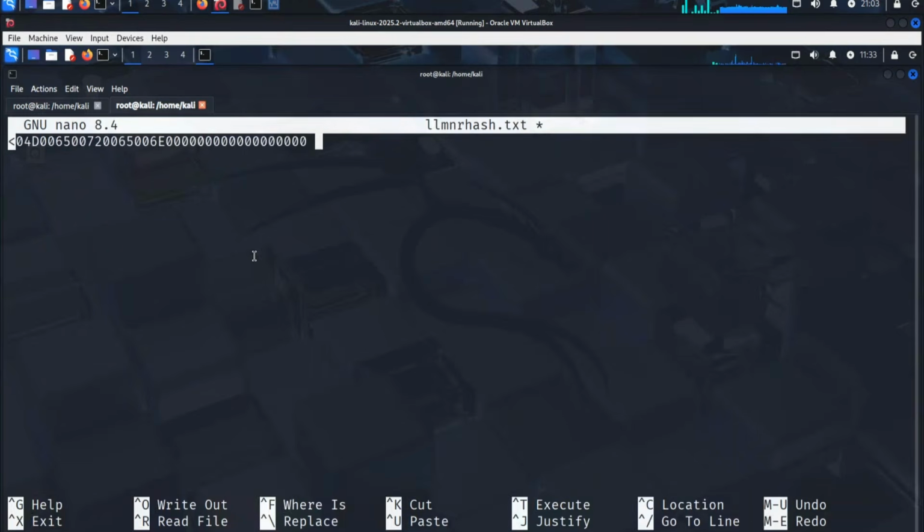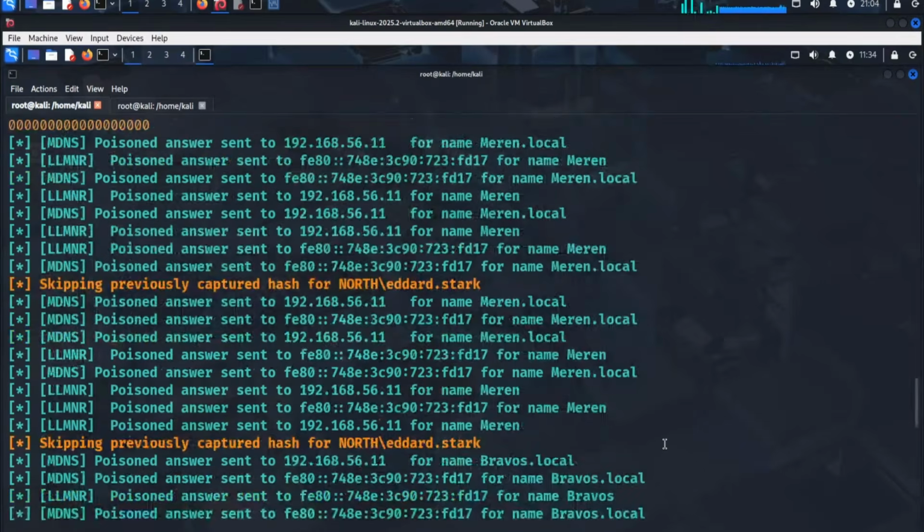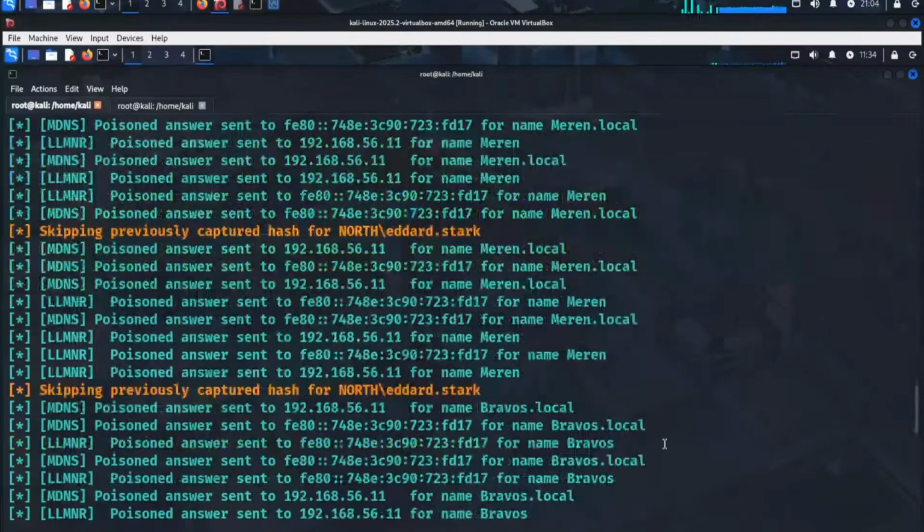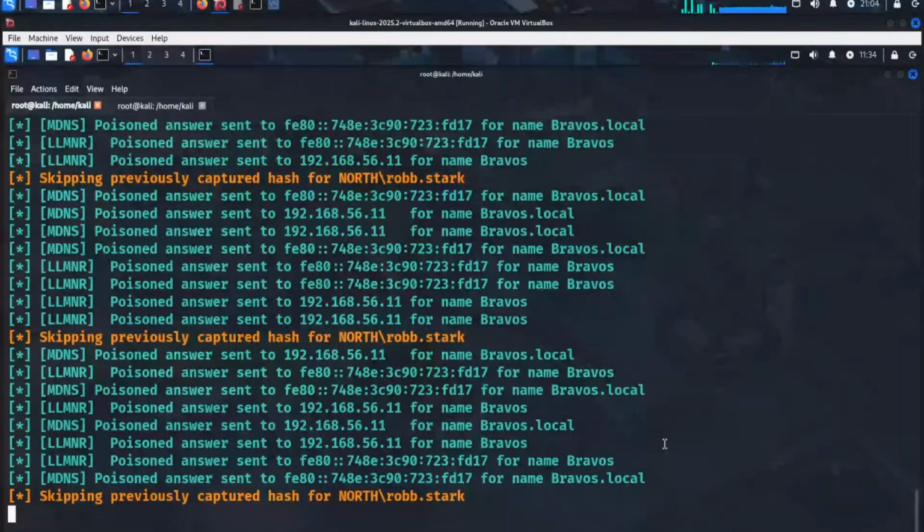What to name it? LLMNR hash.txt. This is for ed.stark. We are waiting for rob.stark to give us the hash so that we can try to find something else.